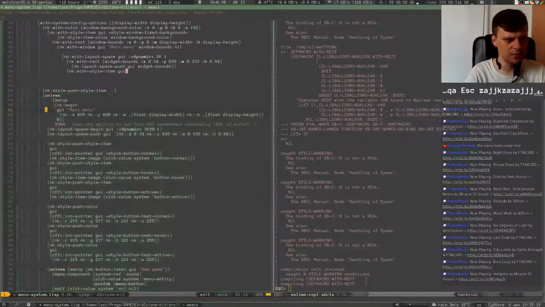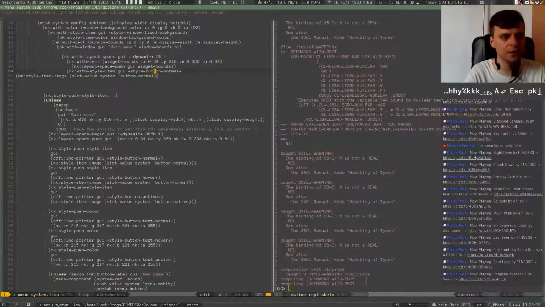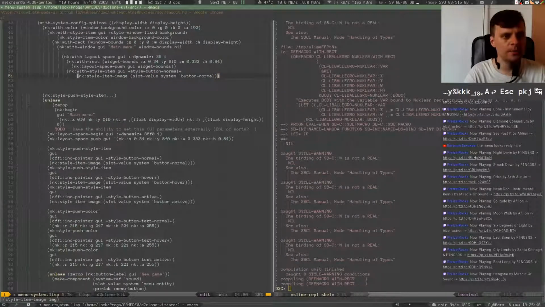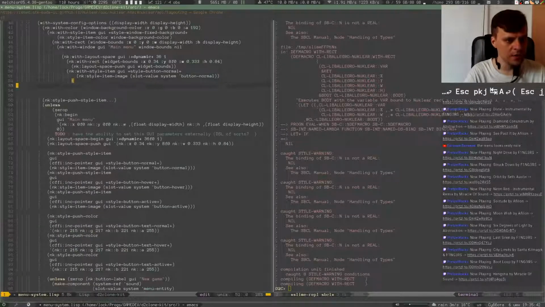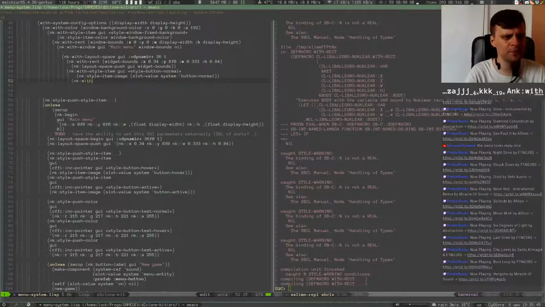Yep, that's all of it. So with style item UI, then this offset, style button normal, and then with this style item, which is image. Yeah. Then again with different style item.